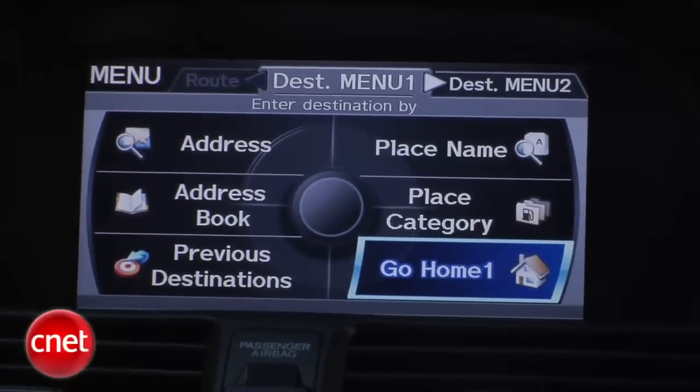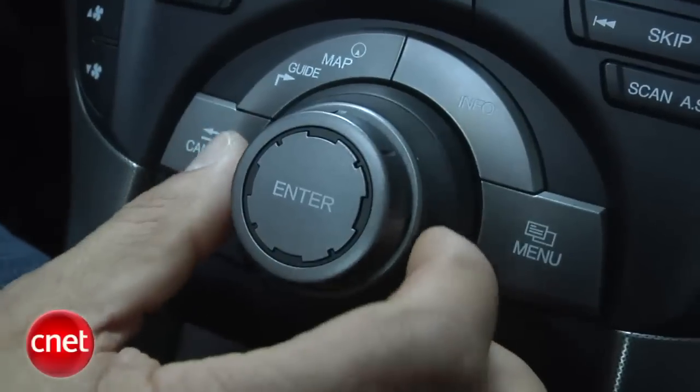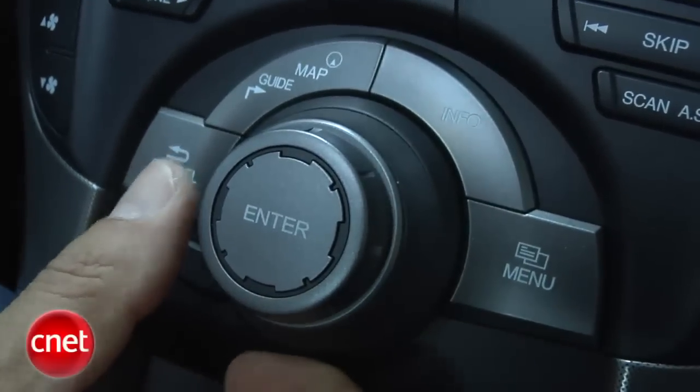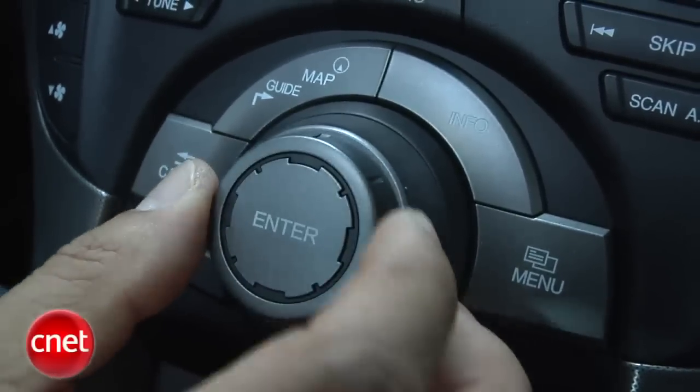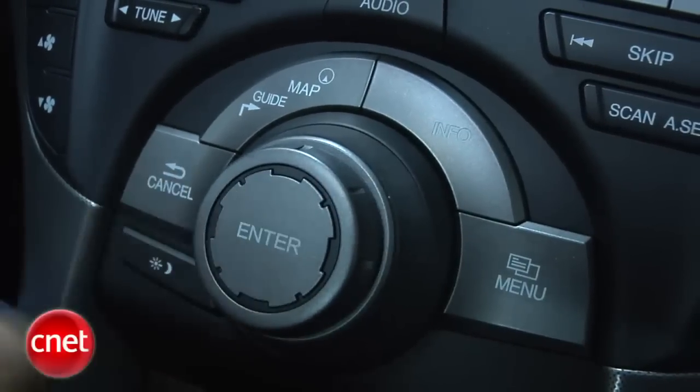They use a controller like most car makers, so on this one you've got this rubbery ring you turn that also has a kick function on the crown above it and an enter function on the middle of it. Things move pretty briskly because, like most cars that aren't cheap today, it's hard drive based.